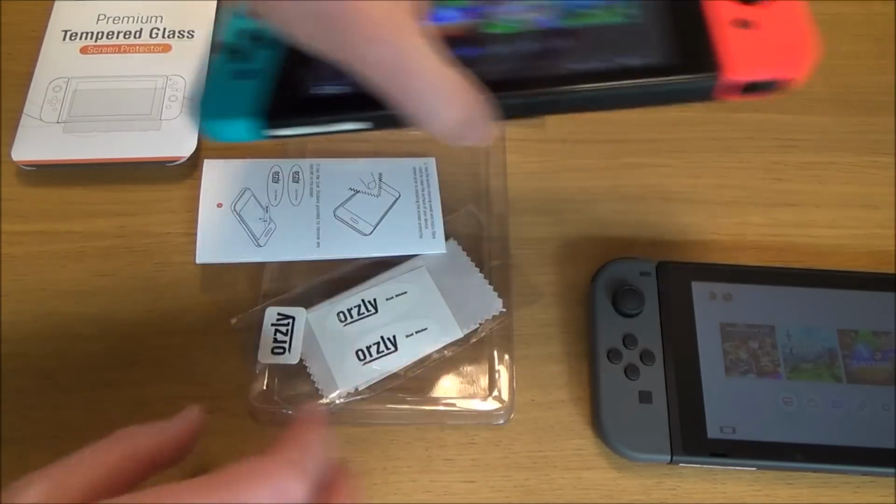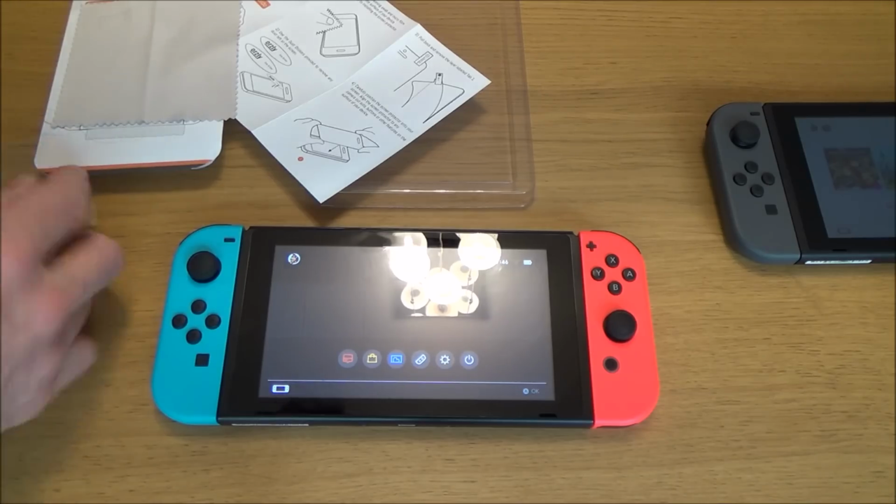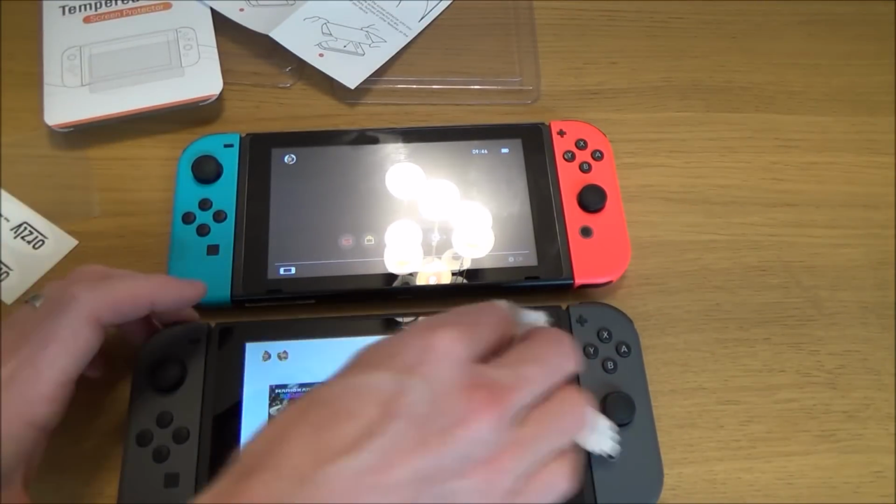Right, I'm going to start with this one here, because this one can be my practice one, because this is pretty scratched up already. Now, I've only got the one wipe here, so I'm going to have to do both Switches at the same time when it comes to the cleaning.